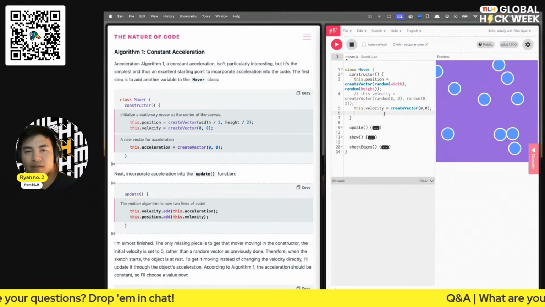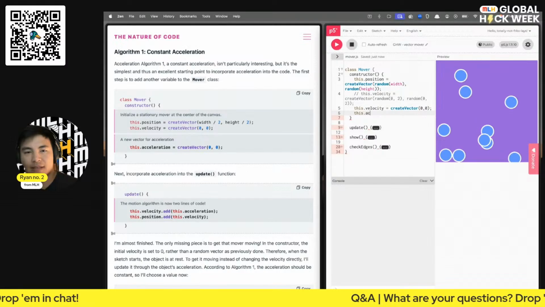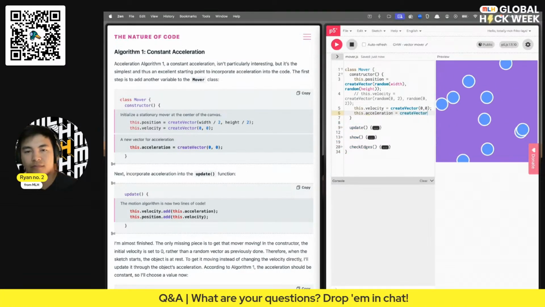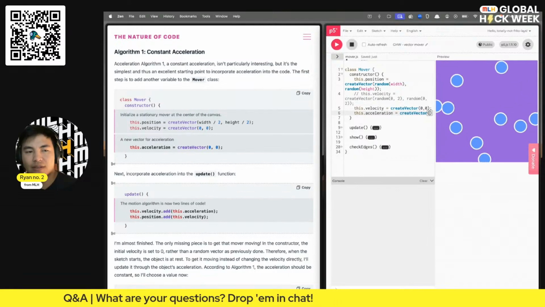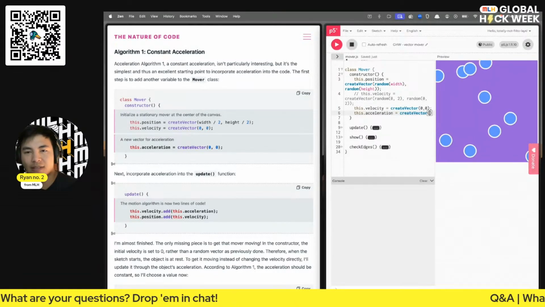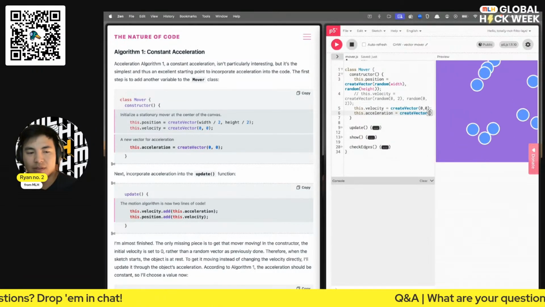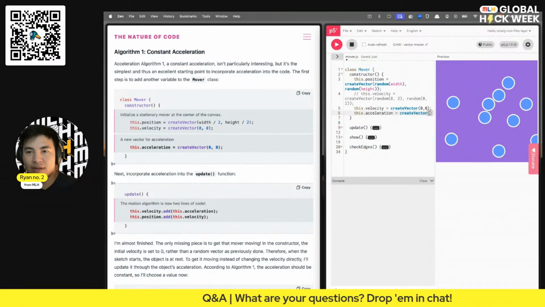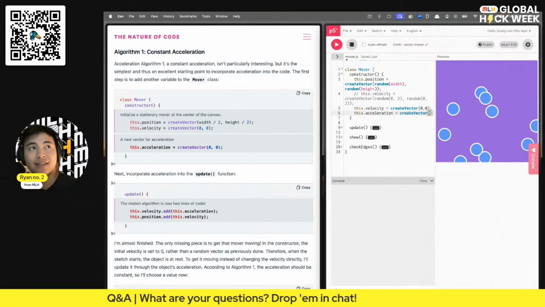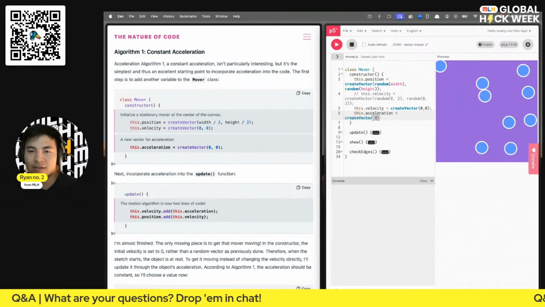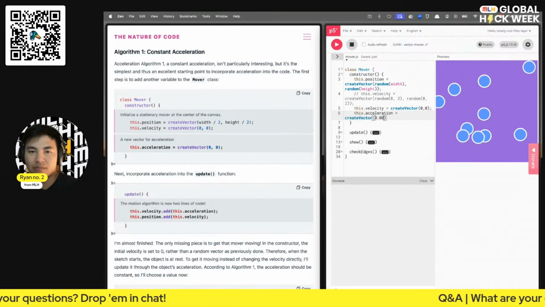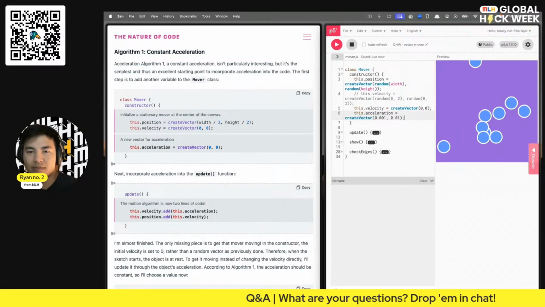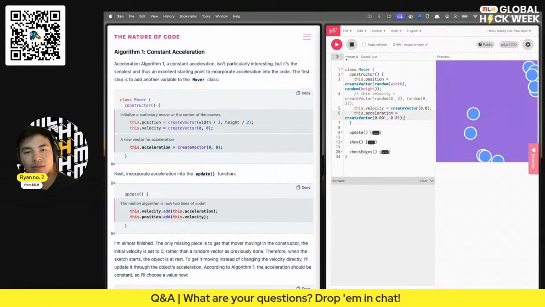All right. Then the next thing we're going to do is we're going to add acceleration. Create a vector, and then we're going to set this acceleration to be a, I actually rather enjoy having it go from right to left, so we're going to continue going in that direction. We're going to start by putting this like that, and so that should be pretty similar to the values that he had.